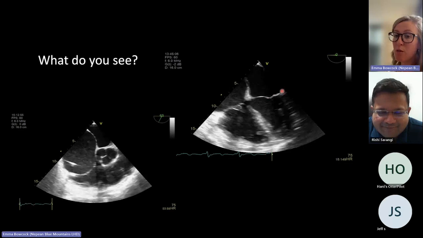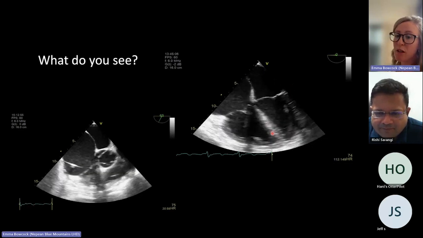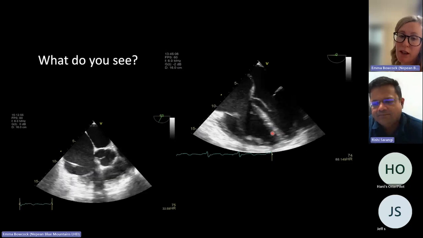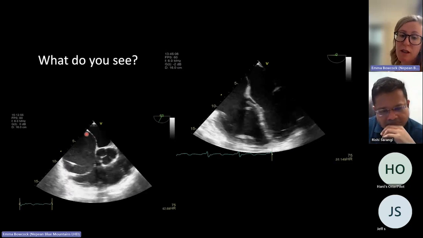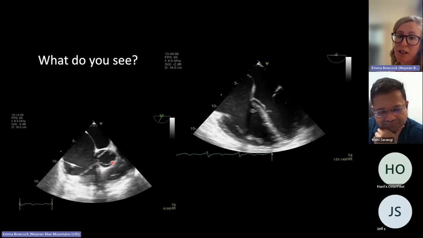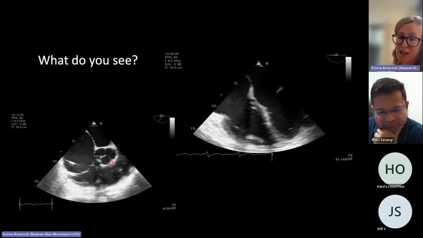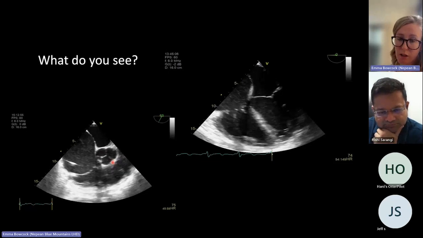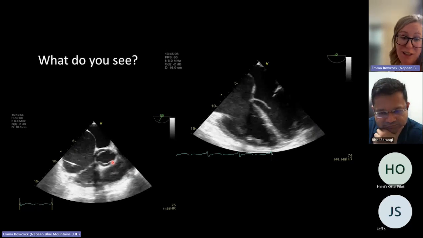So ratio more than 0.6, and you see this beautiful paradoxical septal motion there happening, and also really high right atrial pressures with bowing of the septum towards the left. The last thing this patient needs is volume. We need to pay attention to his ventilation, his gas exchange, all of the good things for the RV, which I know I'm preaching to the choir, telling you all this.